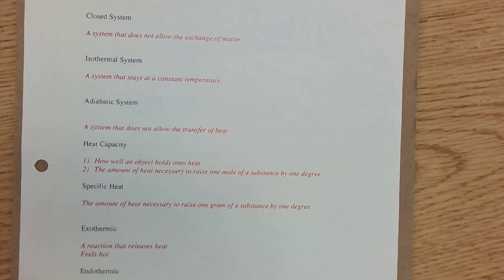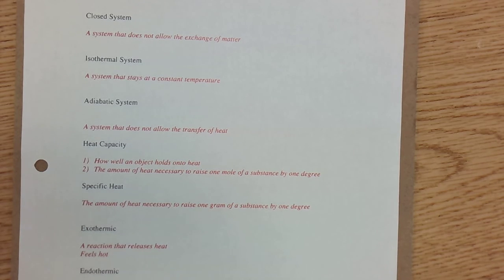Now, when we deal with things in and out of a system, we kind of use an idea like a bank account. If you make a deposit into your bank account, the number gets a positive sign. And when you make a withdrawal from your bank account, the number gets a negative sign. So anytime we put something into a system, we give it a positive sign. Anytime we take something out, we give it a negative sign.